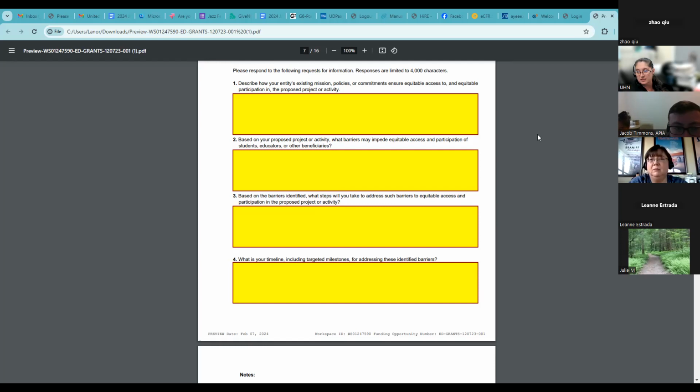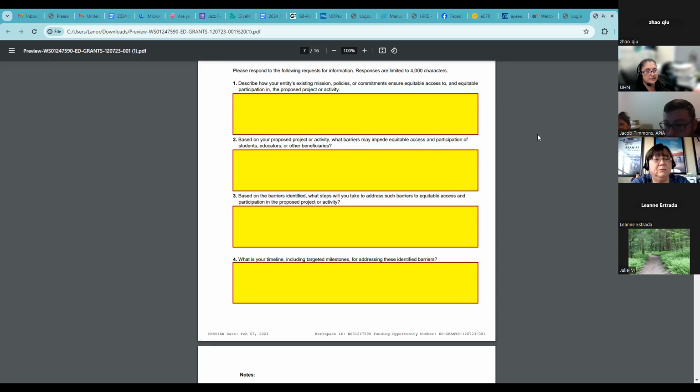They've just created a form specifically for it. That's all. So now they want you to elaborate more on how you're going to do it. Do you have a sample somewhere? Not to this extent. This is the first time I've seen them do this specific form. In the past, like I said, it was a one-pager that folks uploaded as a GEPA assurance. What I assume is they probably didn't completely care for everybody's responses, or they felt like they were too vague, so they're kind of forcing people to be more specific related to the GEPA assurances.